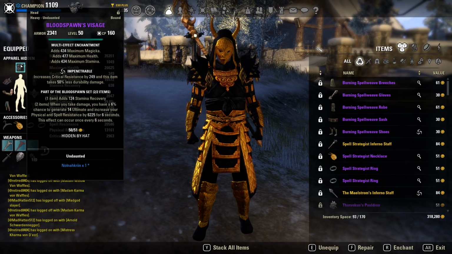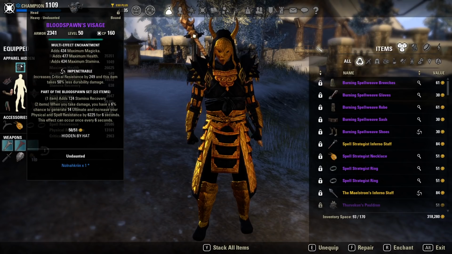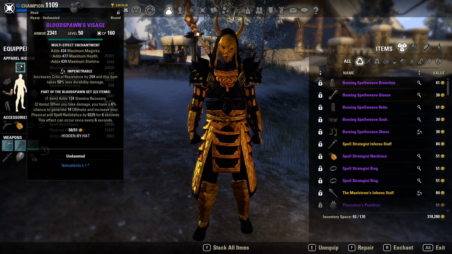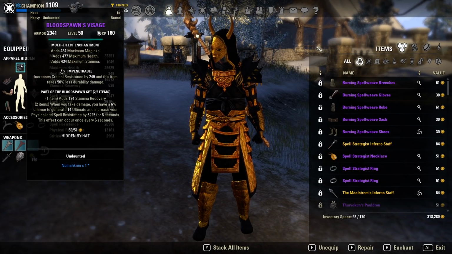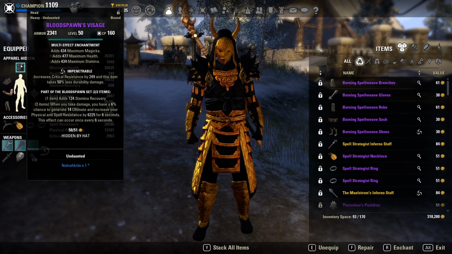Ultimate Generation basically gives us more damage as well as more sustain because of Battle Roar. We get the extra resistances, especially when outnumbered. This will proc all the time, so it gives us a ton more tankiness. And the extra stamina recovery is very welcomed because we are not a vampire on this build. Getting that extra bit of stamina recovery helps with us being able to sprint and move around when we're using Race Against Time. So I do like Bloodspawn for that reason.